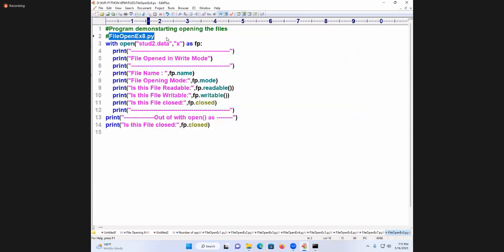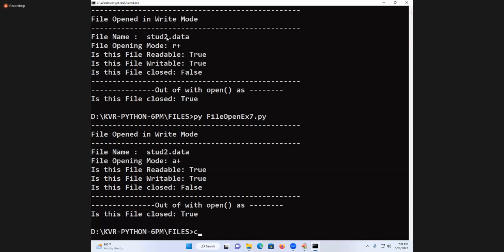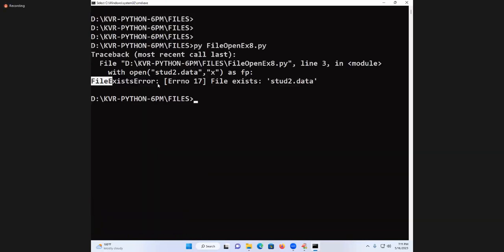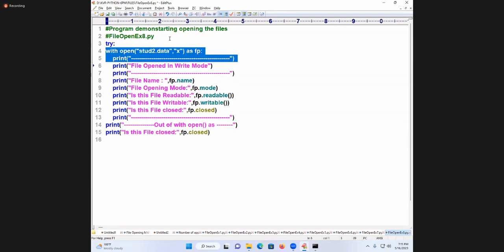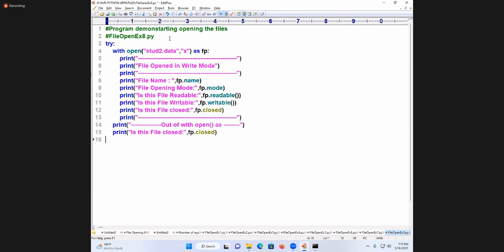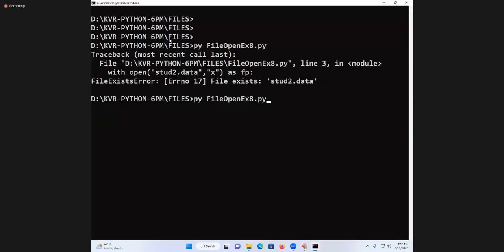8.py. How to do this? See, students. What is that error? So I will write which block? Try. See, you are getting file exists error. Except file exists error. File already exists. Got it? Whatever I taught, same thing practically. But by listening to this, you should not forget.